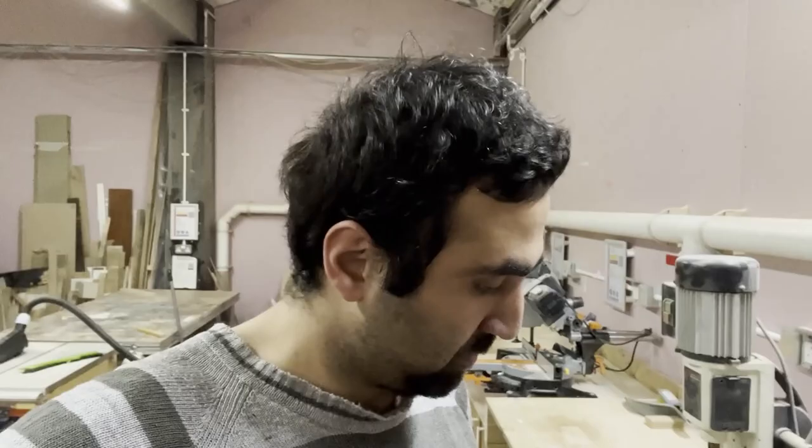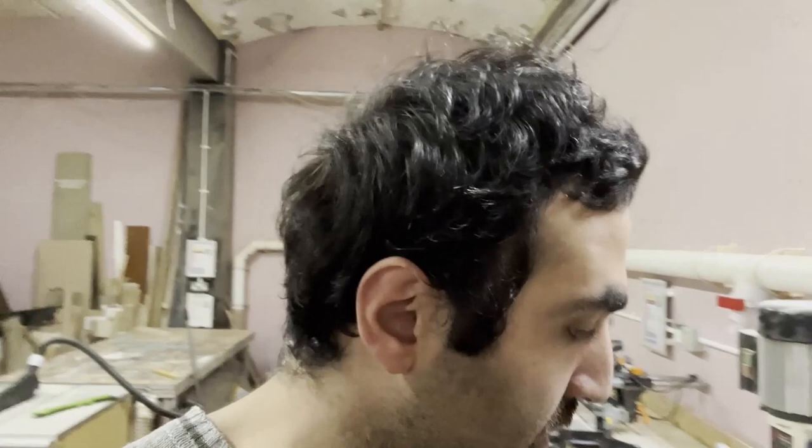Right, so this is finished. However, this is the result. You can see the edges are kind of destroyed. So what I'm gonna do is laser cut another board, same shape. I'm gonna overlay it and this will fix it. So let's get going.